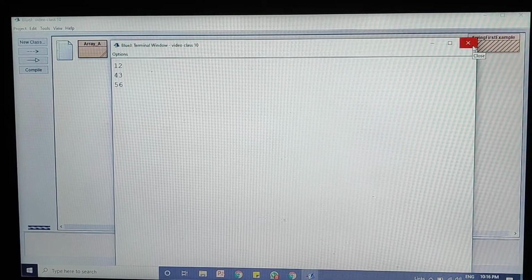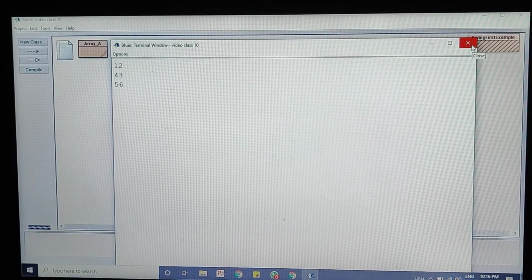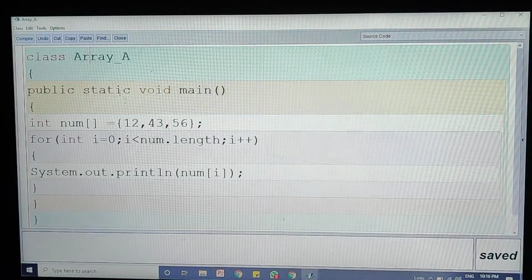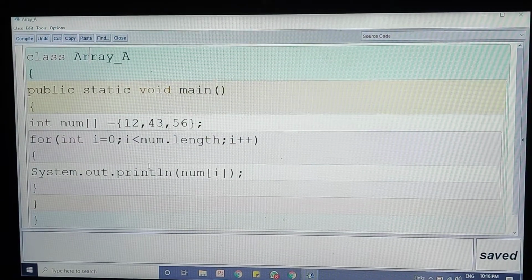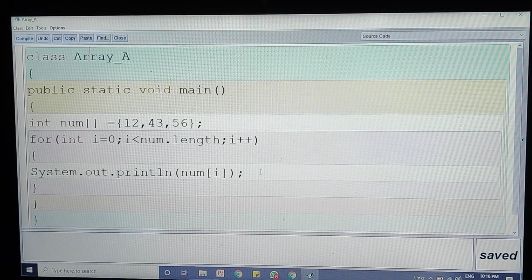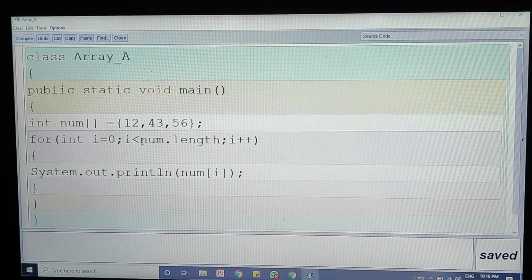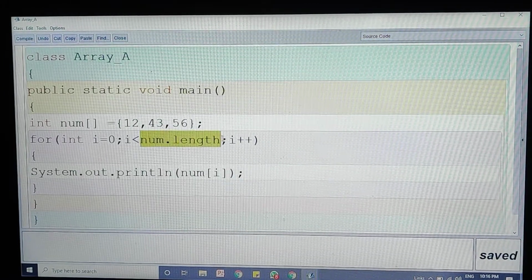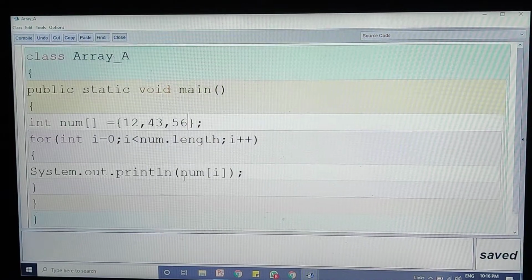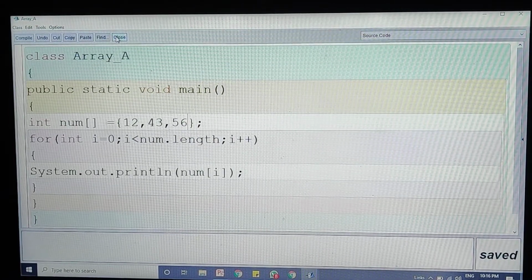So 0 to less than 3 will help me read the same thing again. So this is how I can increase or decrease the elements, and it doesn't affect the program at all.